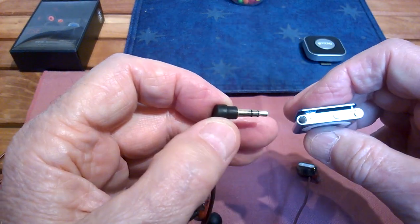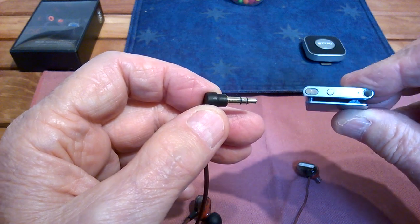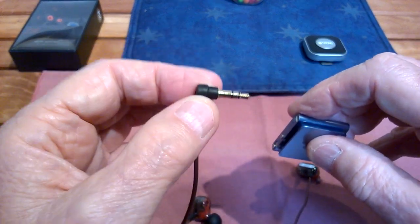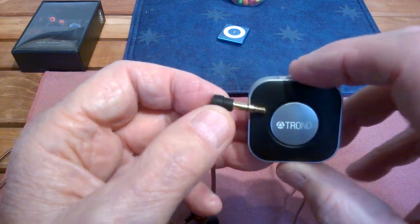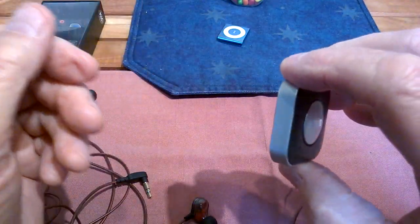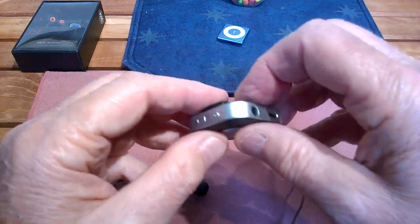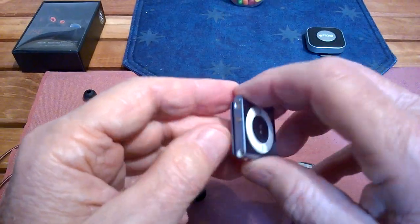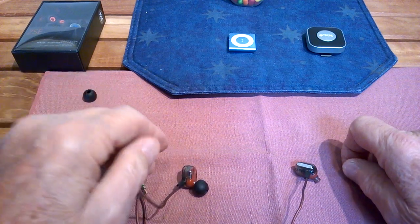And I use, like for the gym and stuff, this old Shuffle, which has a nice little clip on it. So this will fit right on the collar of your t-shirt or in your pocket, whatever. Got plenty of juice to run the volume on this. Also, if you want to go Bluetooth, this was made by Tron, but there are different ones on the market. This also has a little clip. Same deal. Put it on your shirt, in your pocket, and just put the wire down in your shirt. And now you can run all your music tracks, volume controls, pulse buttons, all that stuff off these two little devices and not have to grab your cell phone every time you want to change songs or adjust the volume.